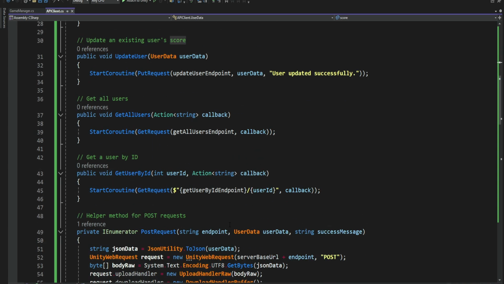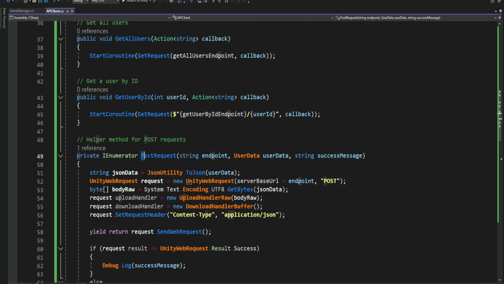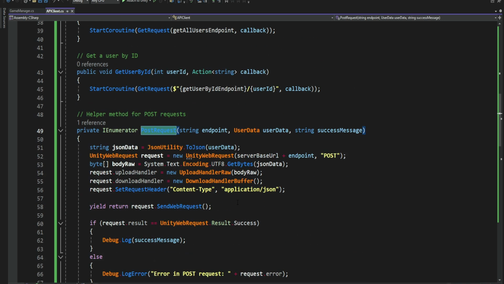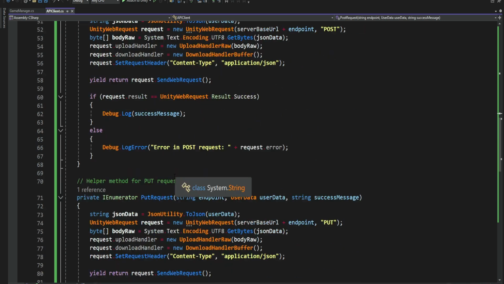You remember in the previous episode, we tried to do this post request and we needed to provide the ID and the score, and it was inside of a body. That's why we use a JSON. We convert this user data into a JSON, and then we send the JSON as the body of this request. Then we also have the header, and that's it, right? This is for a post request.